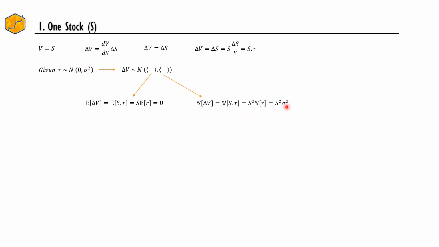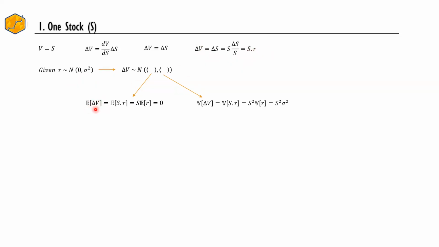Okay. We have a question, sir. Please repeat the mean part. Yeah, sure. So look at this expression. We have delta V equal to S times R, correct? R is normal, by assumption. R is normally distributed. What is S doing here? S is just scaling that normal random. It's not even a full linear combination. There is no combination. It's just one normal random R, and S is just scaling it. Okay. So by the properties of normal distribution, we know that the resultant delta V will also be normal, because it's just scaling the normal random, right?